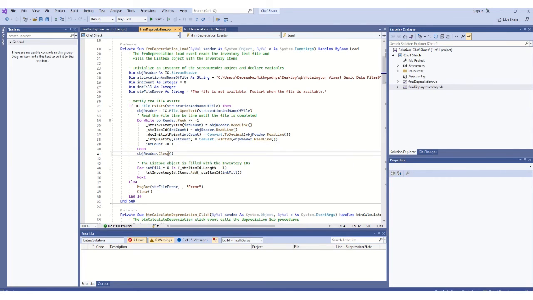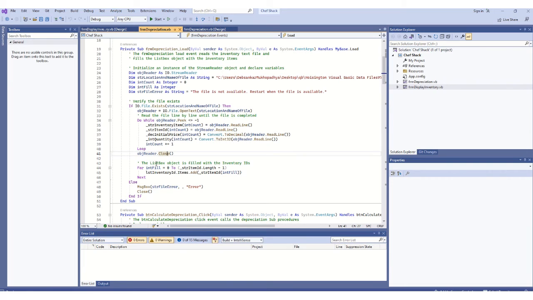So then you close. Always remember to close the object reader, because you have to consume the memory available to your application in a very reasonable way. That's why you need to close whatever stream. Object reader is basically a stream reader, so you need to close the stream so that you can create new streams.